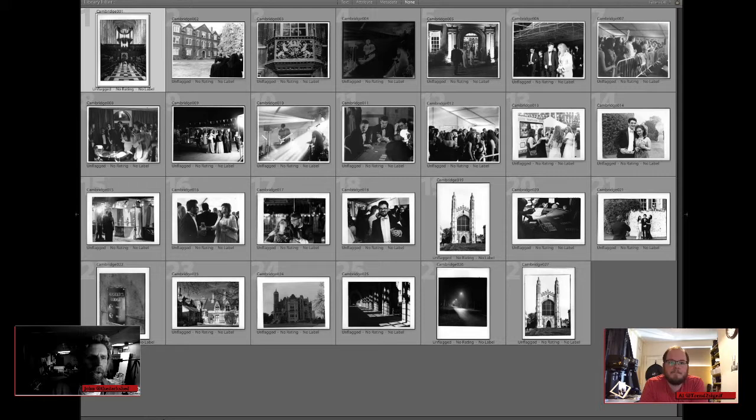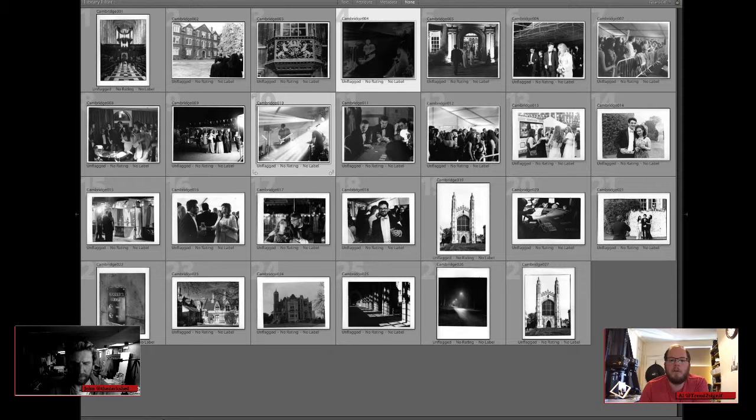Are you trying to thin down this image selection? To a certain degree, I'd like to thin it down and get rid of the ones that clearly don't tell the story or are clearly just not right. So there's a couple in here. There's Cambridge 4 and Cambridge 10, which are the same image, just with slightly different things done to it. One of them is a solarized version of the other.